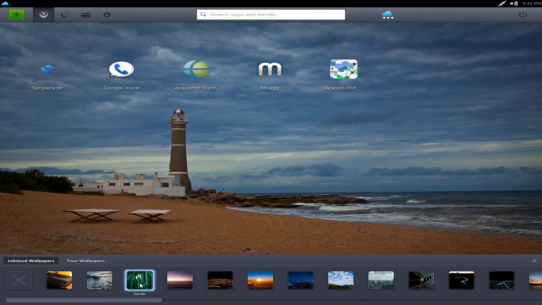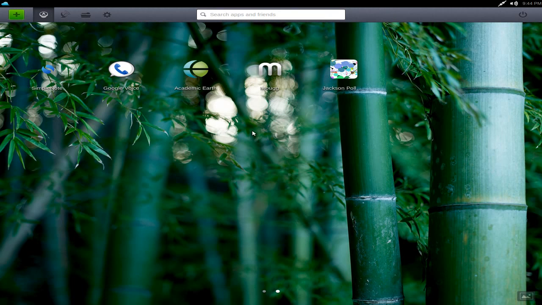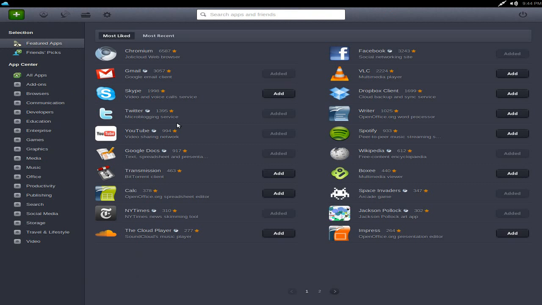Let's choose another one. Try that green leafy. That looks a bit better. Nicer. And it covers my whole screen. Even better. I like it so much more now. Oh, yes. So far, Jolicloud is clicking all the boxes for that age group, shall I say. I suppose I could have it on a netbook if I took one around with me, but I don't do that sort of stuff. Well, I do, but never mind.